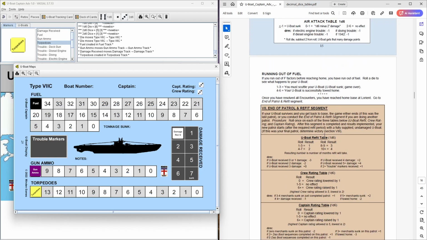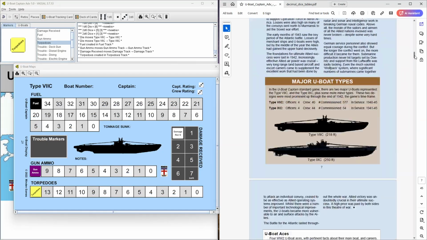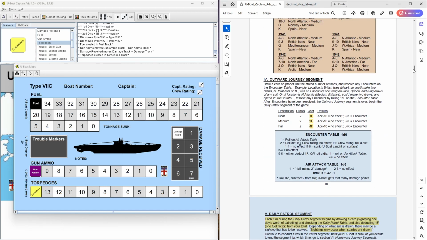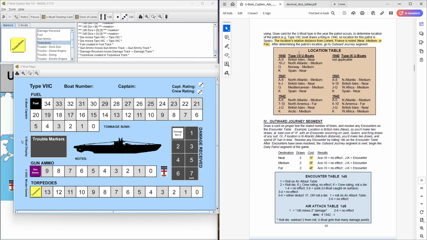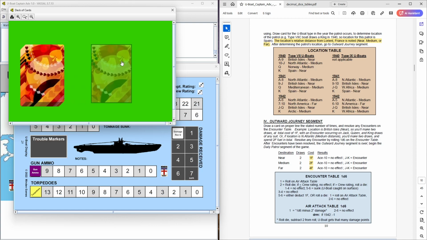So we're all good to go to start. If we go back here, I'm thinking all the tables are put sequentially too. So we're 1940, and we're a Type 7 boat. Ooh, there are no Type 9s in 1940. So we draw a card here to determine where we're going. I'll pull up the deck of cards. Oops, put this back. I've got it set to automatic shuffle. So we are going where? Ooh, the British Isles nearby. Well, that's a good way to start.